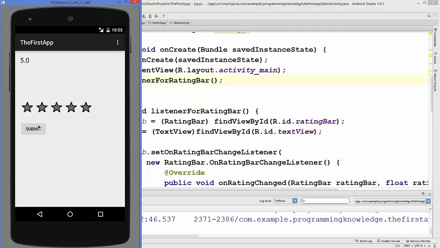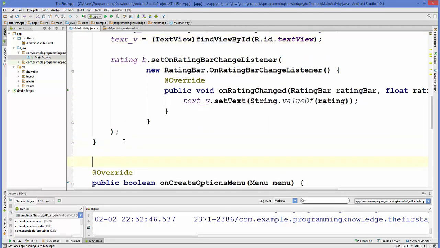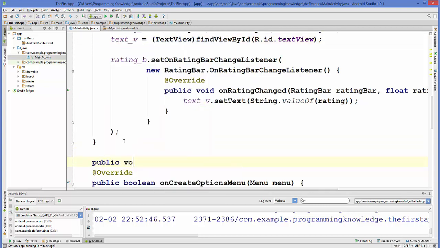Okay, now we will use this button to collect the rating and display it in the form of a toast or message, right? So what we are going to do is make another method which will be public void onButtonClickListener.